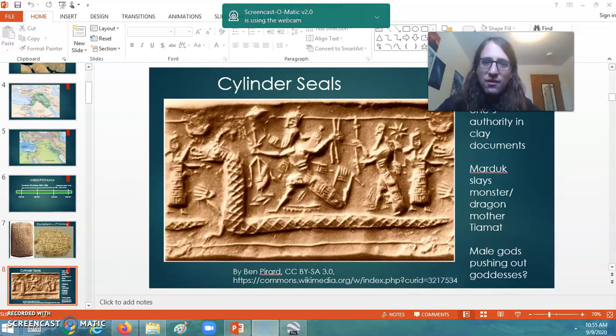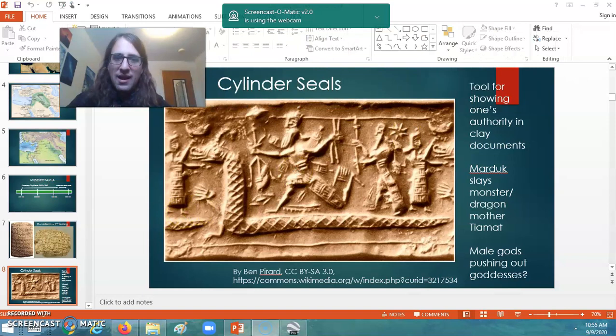Another kind of artifact that we see a lot in Sumeria is the cylinder seal. And again, this is something that's going to last well through all sorts of different Mesopotamian time periods. The cylinder seal, the idea was that each different king would have a unique one. We look at them quite often for evidence of the mythology because they would have images from mythology. And this one is the warrior hero Marduk, defeating the great dragon or river monster Tiamat.